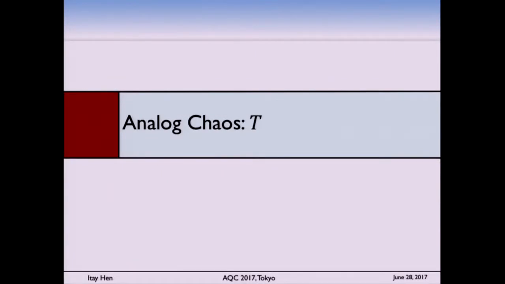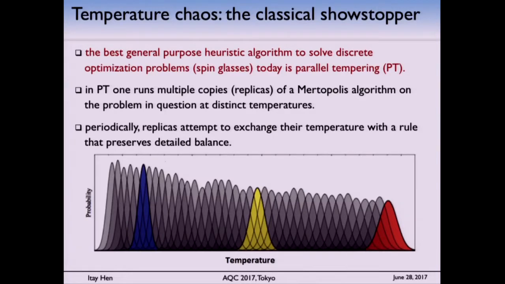Now, apart from that, there is another thing I'd like to discuss, which has something to do with the previous topic, but is also very different, which is T chaos. T stands for temperature here. T chaos comes from classical physics, from spin glass theory, and it is a phenomenon that appears when solving spin glasses. Before I go into that, I want to explain where it comes from.